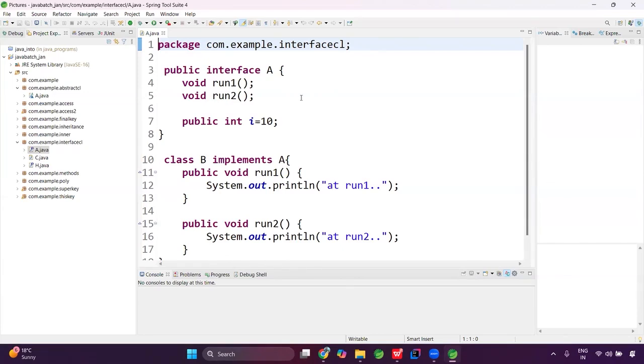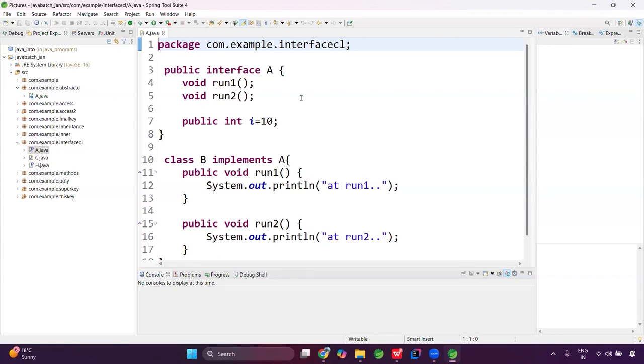Just like in an abstract class, in an interface you can also have incomplete methods. I also told you that from Java 1.8, you can add static methods in the interface. You can also keep default methods. We also saw the difference between an abstract class and an interface.